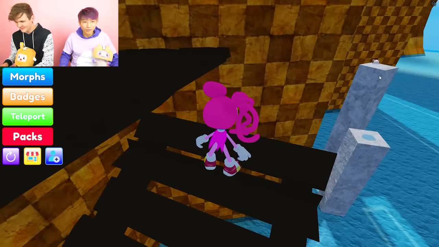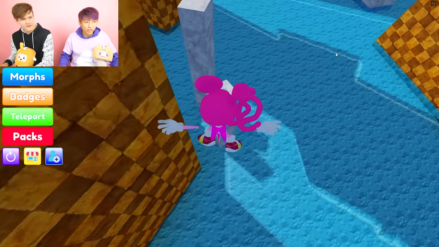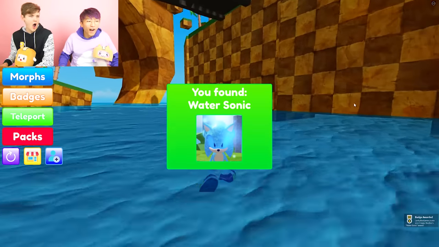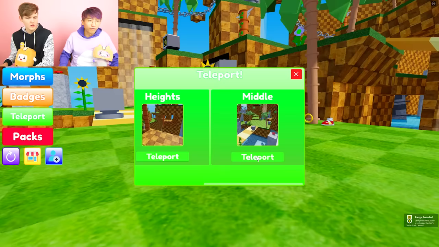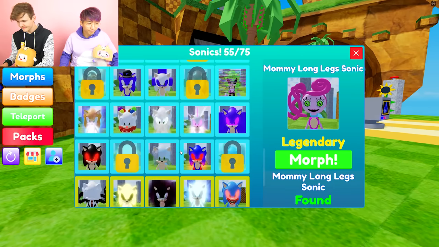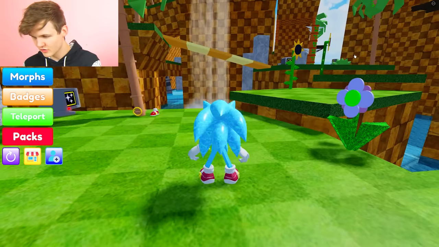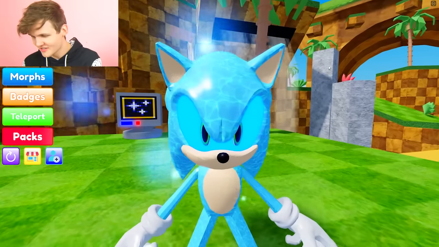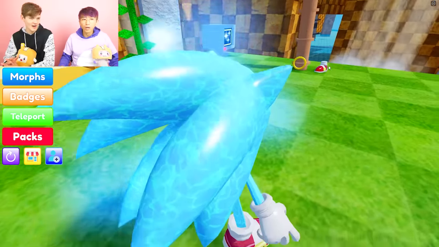Yo, it's Popcat. We already found this one. What is that? It's like a puddle of water. This is new, bro. No way. Water Sonic! That looks so fire. Whoa. That looks the opposite of fire, because it's water. That's gonna be really cool, guys. All right, this might be one of my favorites, even though it's only common. Water Sonic. All right, nice.